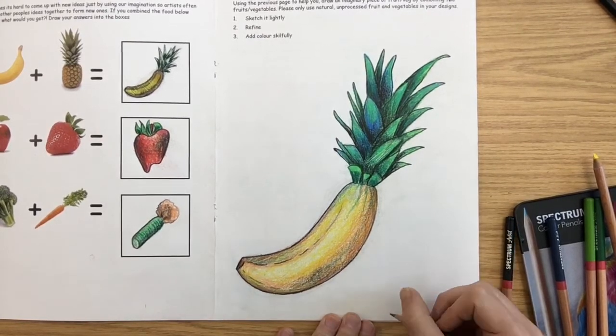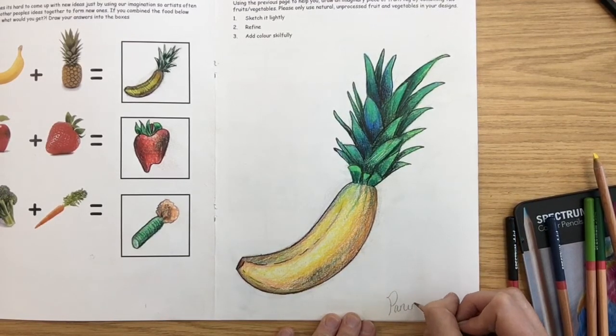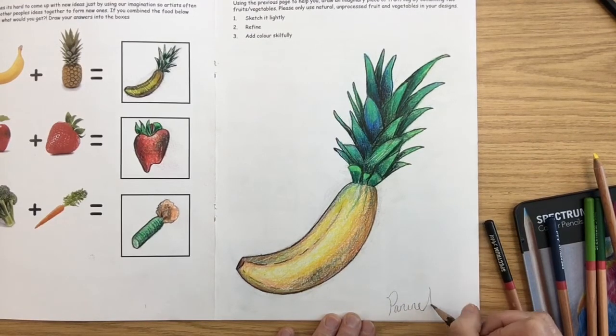And then last of all, I'd like you to name your new fruit. I have called mine a Panineapple, and sign it at the bottom and just go over that with a black pencil.